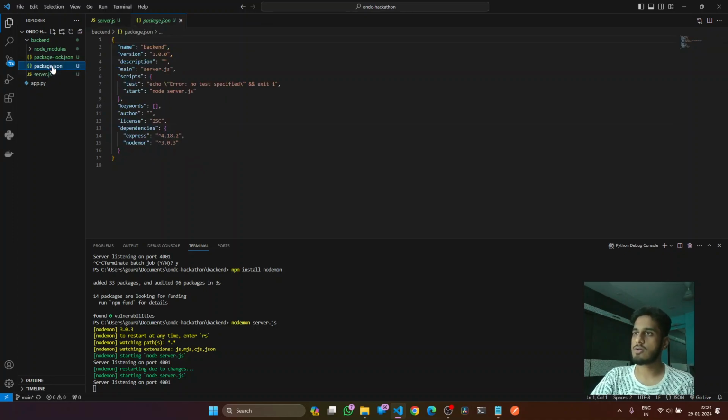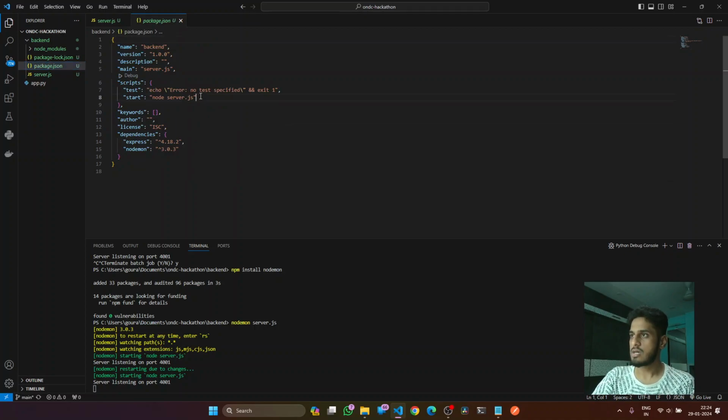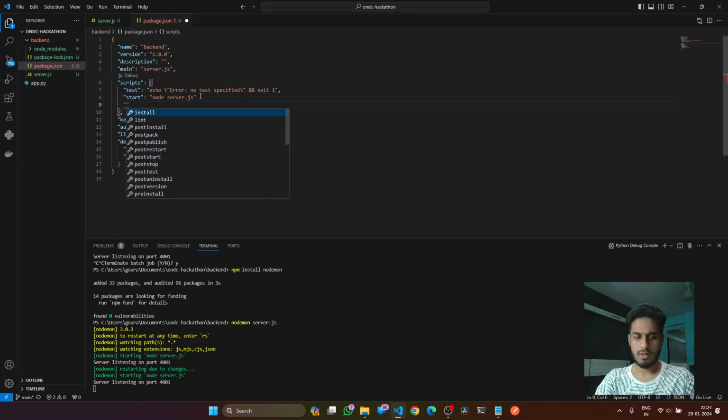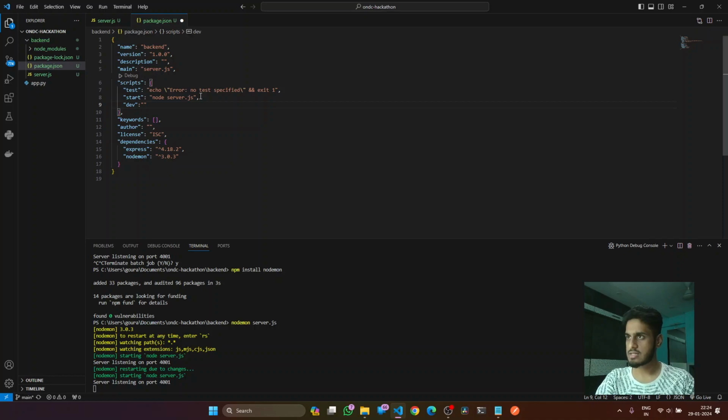Also, what you can do is go here, go in scripts, mention dev over here. And what dev does is basically this command nodemon server.js.